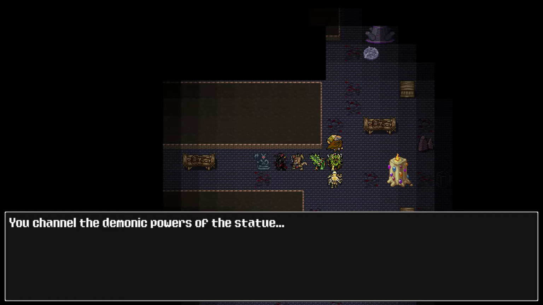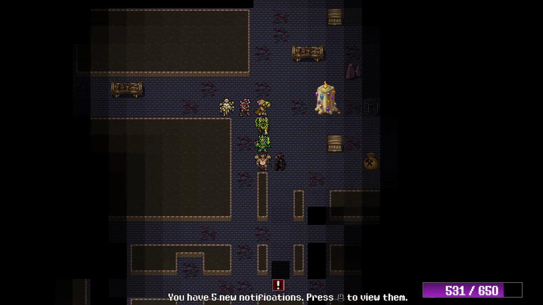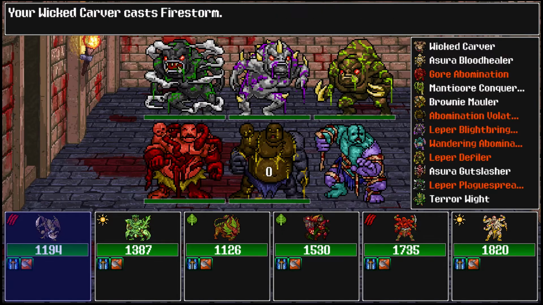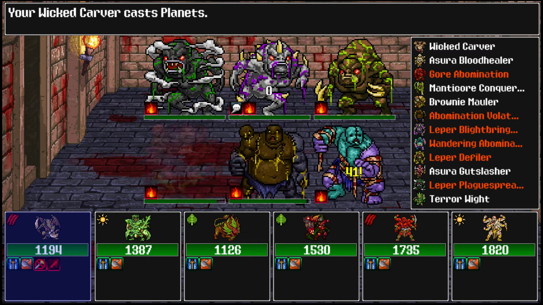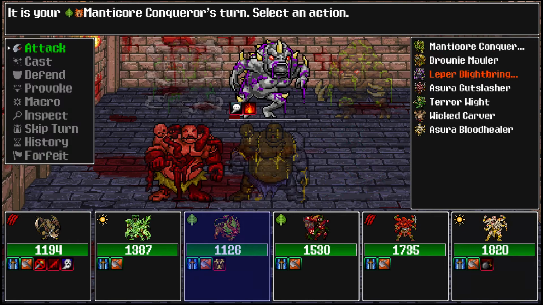So you channel demonic powers to the statue. Essentially, these replace the Pandemonium tokens in Siralim 3. They do random things. A handful of trinkets appear at my feet. Actually, that's the tokens of the god. These guys were pretty powerful. They were pretty powerful.